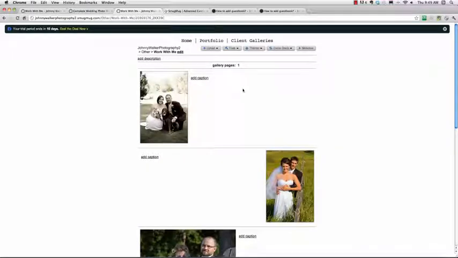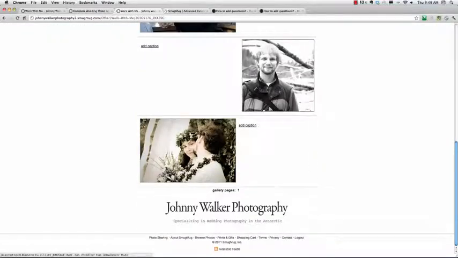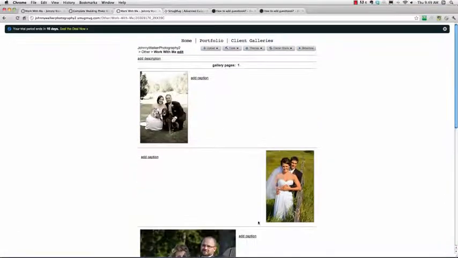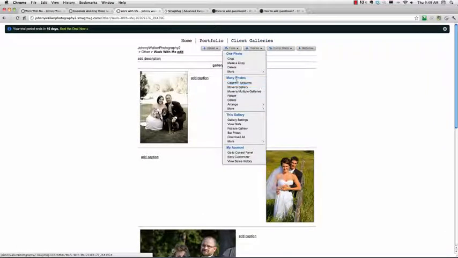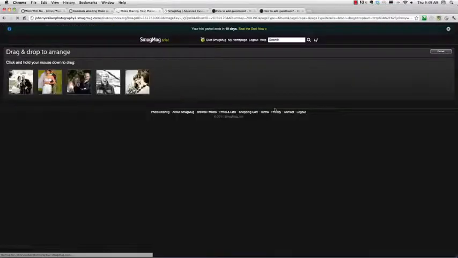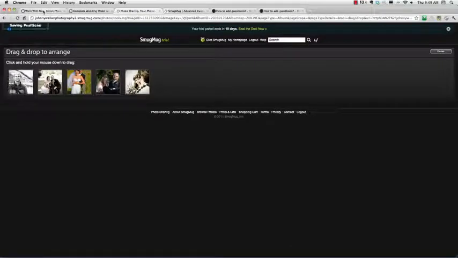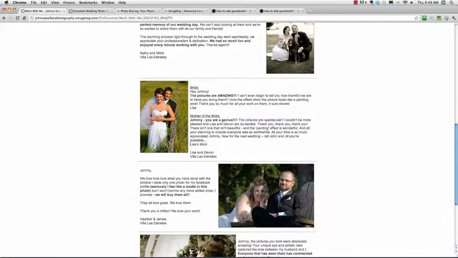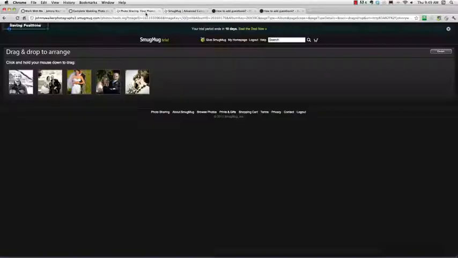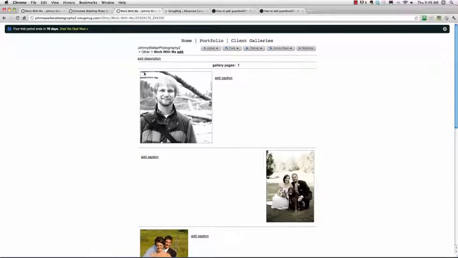The next thing we want to do is arrange our photos because we want the picture of me at the top. So tools, and under many photos, we're going to go arrange, and just drag to arrange. That should be easy enough. Once I click that, I've got this thing here. I'm actually going to go back to my site just to see what order I've got. So I've got those guys with the dog, those guys standing, those guys sitting. Okay, so we've got dog, standing, sitting. Perfect. So that's now in order. I'm going to go done. Just drag and drop. Easy. So now I'm at the top. Perfect.